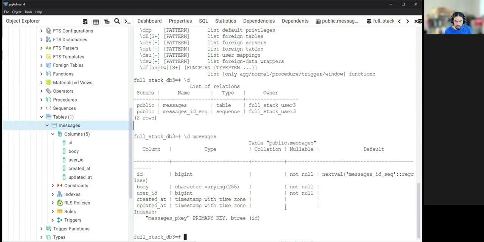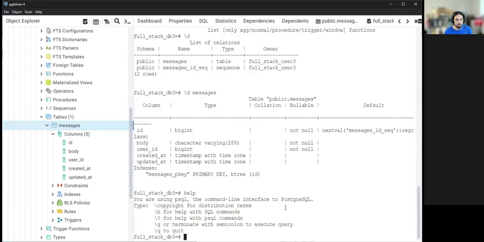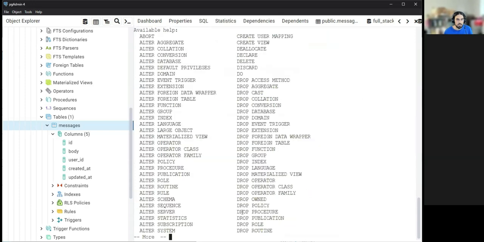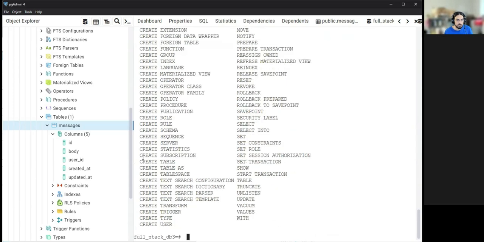Okay, you can also get help with actual SQL commands. I think you can type help. Let me try. And that one is backslash H. You see here, get help with SQL. So you can do that and it will tell you all the actual commands for SQL. Alter, copy, whatever, create table. Very nice.